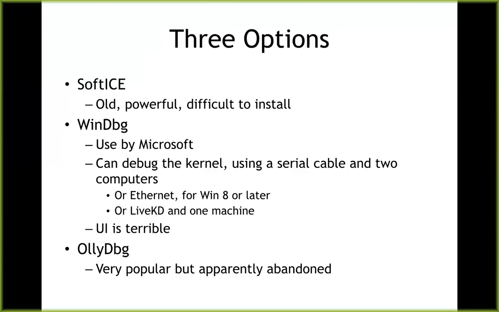Now, to properly debug the Windows kernel, where you would do something like put a breakpoint in the kernel and stop kernel processing, you have to have two computers because the one where you've frozen the kernel is frozen. It can't do anything. So Microsoft designed WinDbg to use two computers connected with a serial cable. And this is an old 25-pin serial cable, 25 or 15 or something. Those things don't even exist on modern hardware. So what you have to do is pay $300 for a professional USB to old serial adapter, or get a Chinese one for $10 that doesn't work and causes the blue screen of death every few minutes, which is by far what most people do, which will all drive you mad.